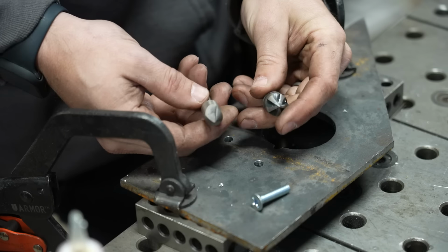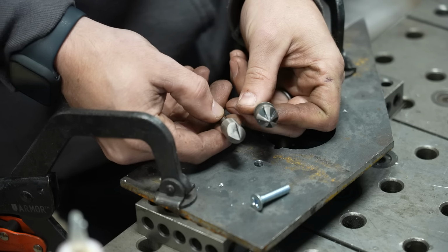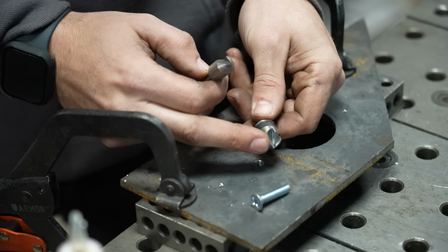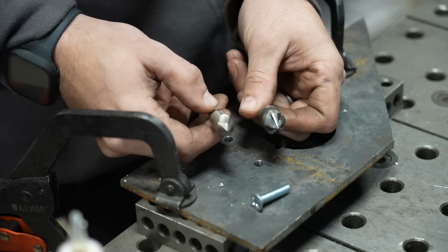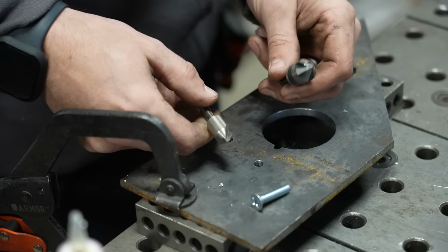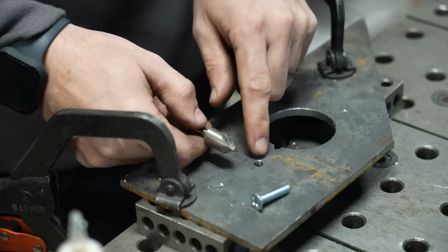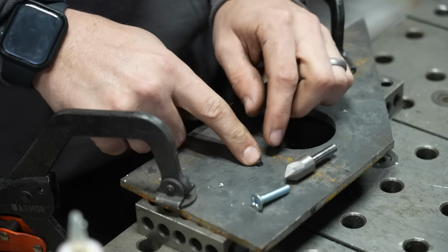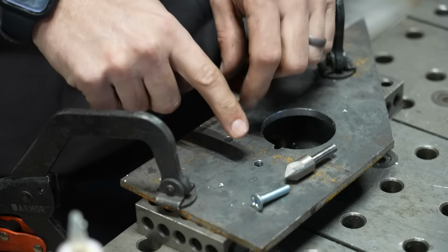Now, there are a couple different types of countersinks on the market. Mostly the difference in them is the number of flutes, so the number of little cutter heads on it. Now, I personally like a single flute countersink for steel. I find that they give a more consistent countersink hole, but the problem is, how do you make sure that countersink depth is consistent?